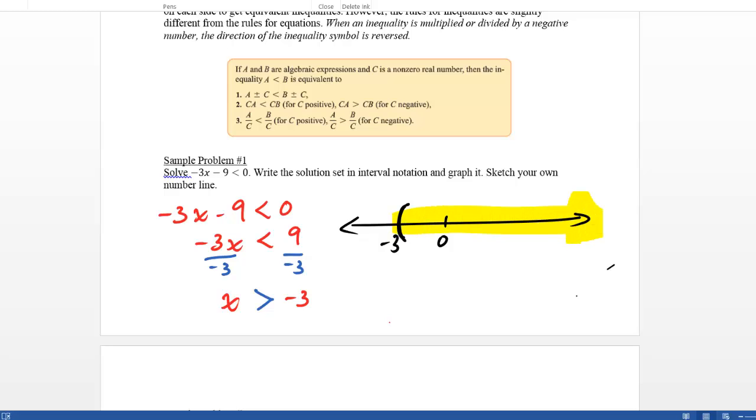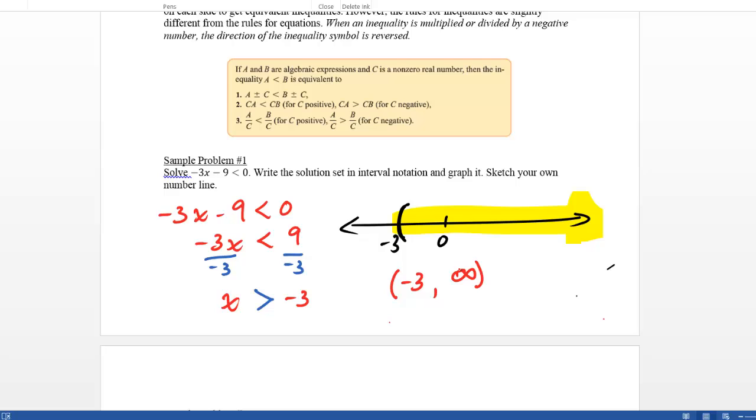I know that's not the best way to do the shading, but you get a sense of where the solution set is. And now this number line gives me a good lead-in into my interval notation to write the solution set. So I'm going to use an open bracket with -3, and then we're never equal to infinity, so that also has an open bracket.